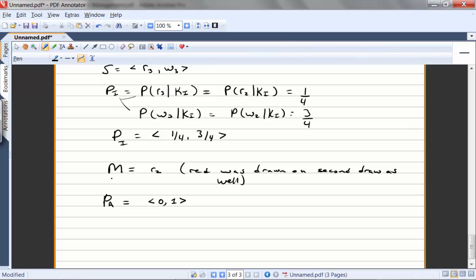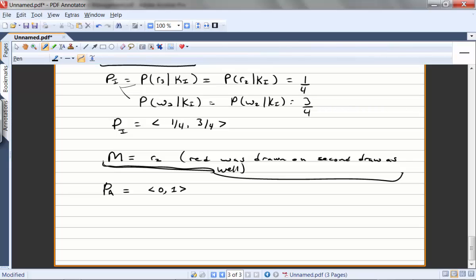And then I'll ask you, of all the messages we could have gotten, wouldn't you think this one gives us the most information? The most information in regards to what color of ball will be drawn on the third draw. Yes, this message gives us the most information, right? Because after having that message, we know exactly what's going to happen on the third draw. You can't get a better message than that. So what we should find then is that the information content of this message is 100%.